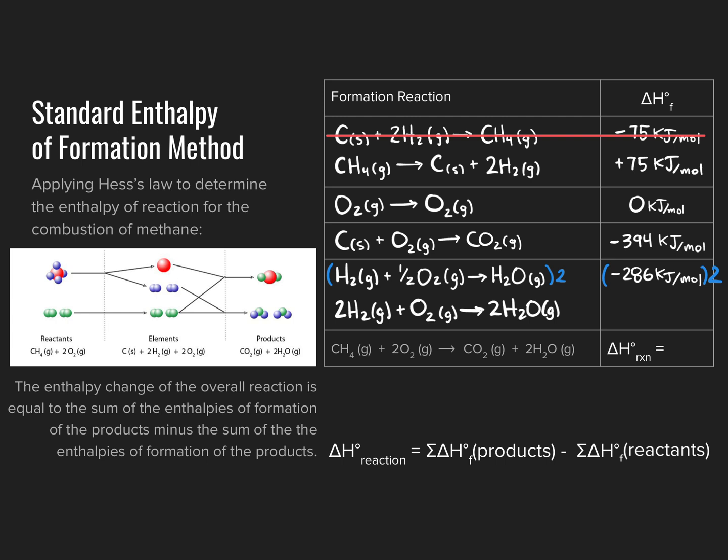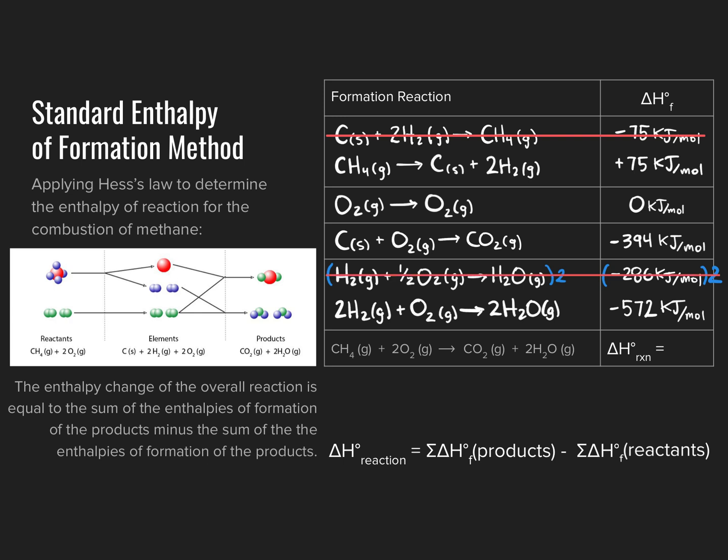And as I do that, I now have the formation reaction, which would be 2H2 plus 2 times the 1/2 mole of O2 would give me just 1 mole of O2 gas, reacts to form 2 moles of water vapor as a product. And again, because I multiplied that reaction by a common factor, I would also have to multiply the heat of reaction by the same common factor as well. So my new delta H for the new reaction would be 2 times the negative 286 kilojoules per mole of reaction, which would give me therefore negative 572 kilojoules per mole of reaction by my calculation.